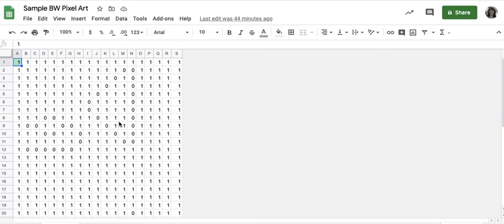I've made several of these, and they can be multiple pages where different students will work on their own pixel art and then have them numbered and put together. And that's a great way to make a collaborative, cooperative activity. But the possibilities are really endless. So I hope this is helpful, and I hope you'll enjoy creating your own.